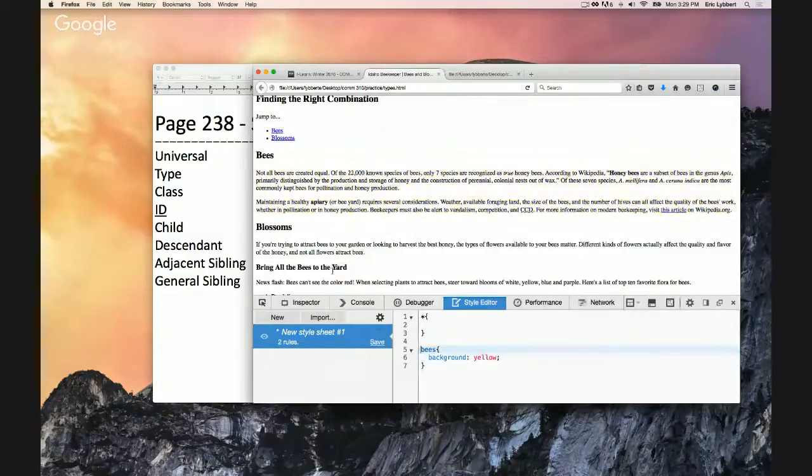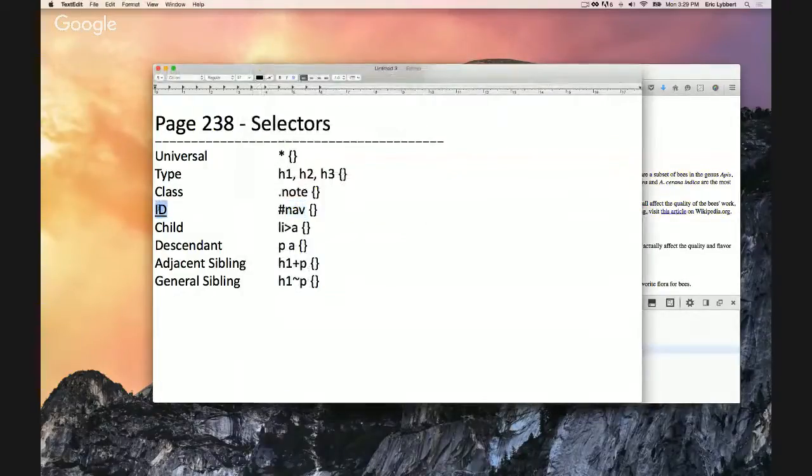Now, a class is very similar, all right? A class comes in, let's get rid of this real quick. A class is a way of grouping things that are similar, so that we can style them all the same. For instance, let's go back with our class example. We could classify the class as girls and boys. So if I said boys stand up, all the boys would stand up. If I said girls stand up, all the girls would stand up. We could even do multiple things, like 2 classes on one individual. So we could say any girl with blonde hair stand up, and that would narrow down our search.